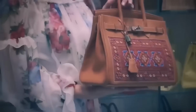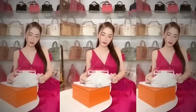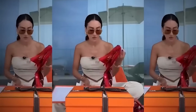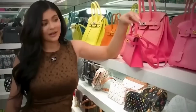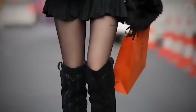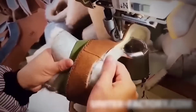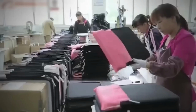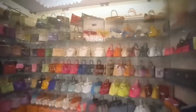Hermes refused to comment. For weeks, silence. But inside, panic brewed. Sources close to the company reported emergency meetings, frantic calls to legal teams, and demands to scrub the internet of the factory footage. Quietly, something else happened. Prices in Asia began to drop. Discounts on Hermes, once unthinkable. Luxury PR teams scrambled to reframe the narrative. "Craftsmanship is a process, not a place," one insider said, but the public didn't buy it.